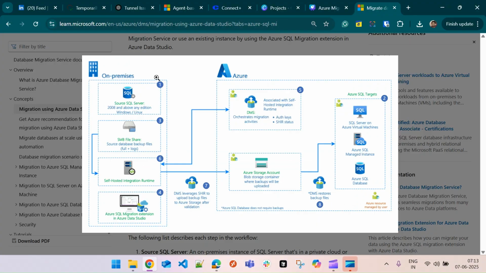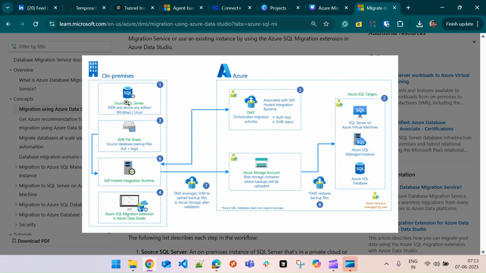On the left side, we were discussing, this is the on-premises area where you have the source SQL Server, right? And we need to install Azure Data Studio. In this Azure Data Studio, we will use one extension called Azure SQL Migration.